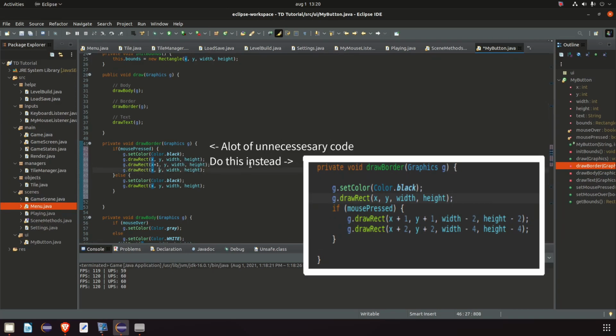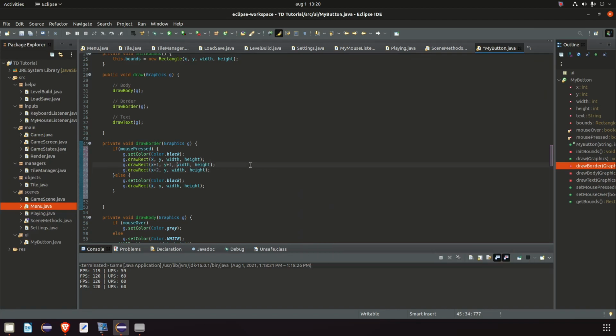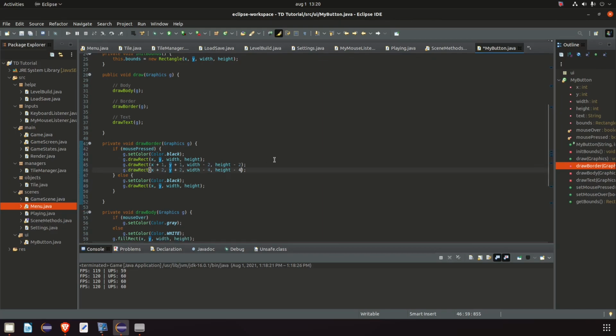So we have one that starts 1 pixel in and one that starts another. It's plus 1, plus, no, minus 2, minus 2. And this one has plus 2, minus 4, and minus 4. I think that's gonna look good.